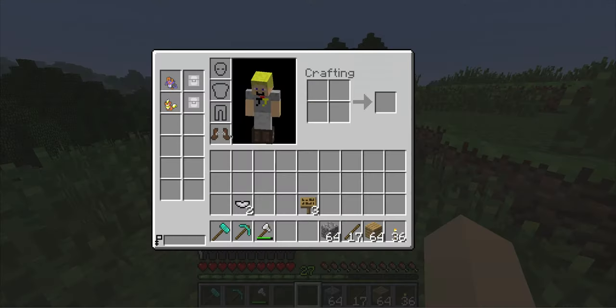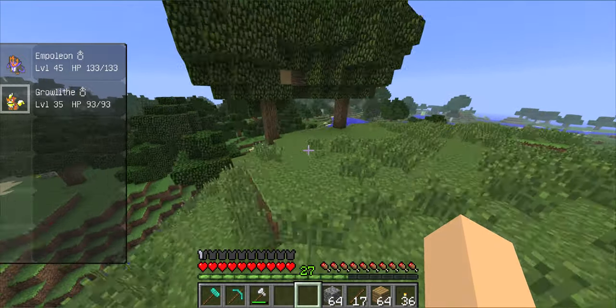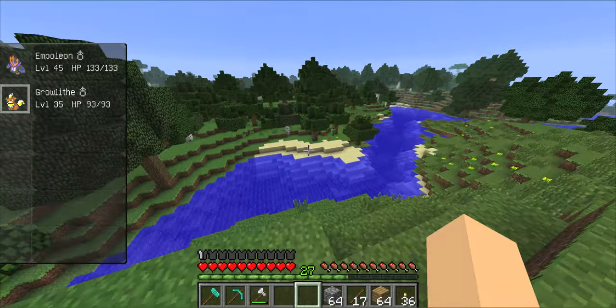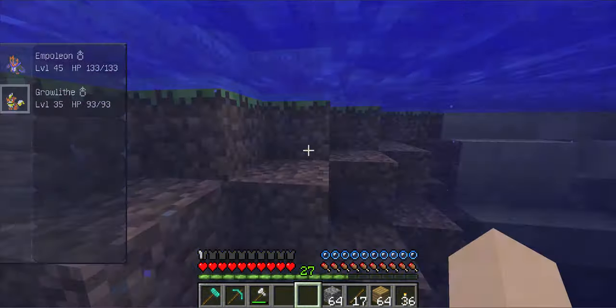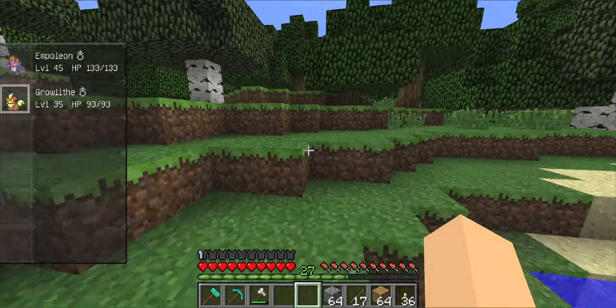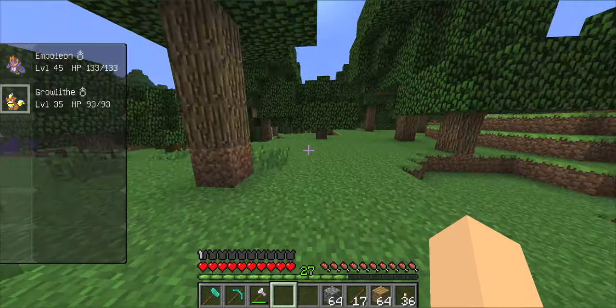So I got the running shoes now. Perfect. These things don't go away. New running shoes are a waste. Yeah, it has a permanent potion effect. Until it wears out. Eh.